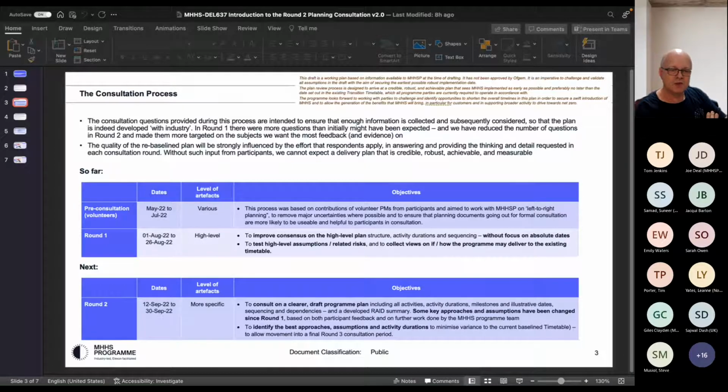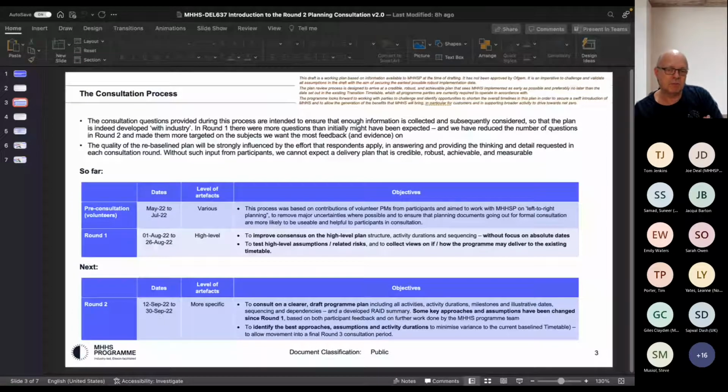So we have inferred that there might be a hiatus if we don't get good outcomes from round two. We may take a little longer to get into round three, subject to governance and so on. But we wanted to make it clear that we do need to get to a baseline plan, but we won't rush unnecessarily. If the plan isn't one that everybody can buy into to a reasonable degree, then there's always the prospect that it might take us a little longer to get there.